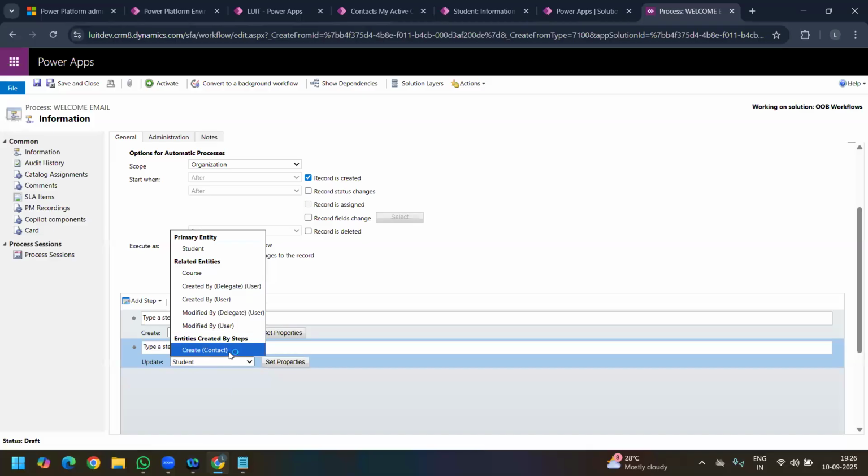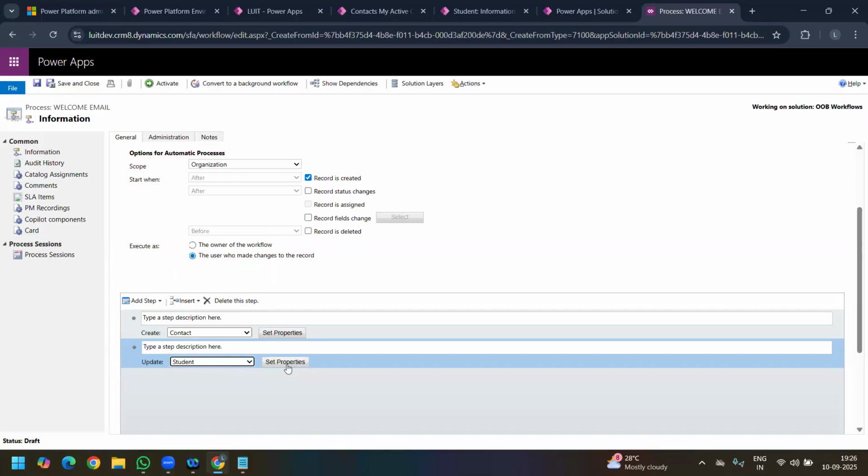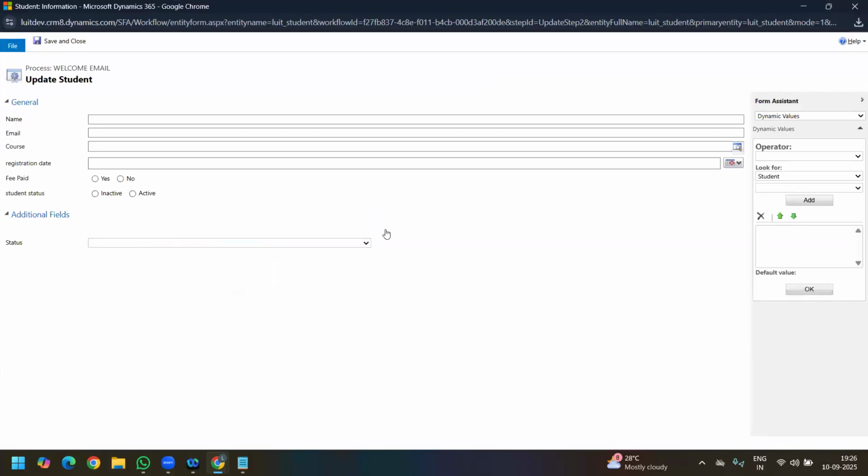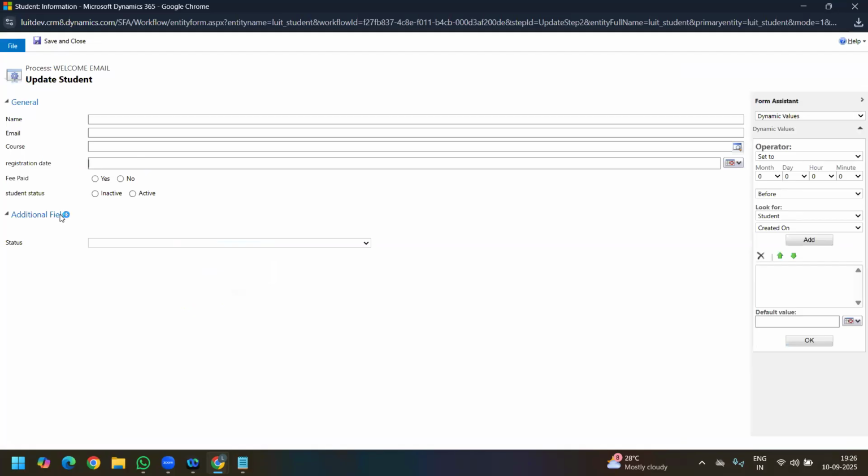For now I'm choosing my student entity. Then set properties. If you click on set properties, it will display all fields from the student entity. Okay. Whenever a student record is created, I want to update this registration date. Let's assume whenever the record is created, the registration date should be that day.